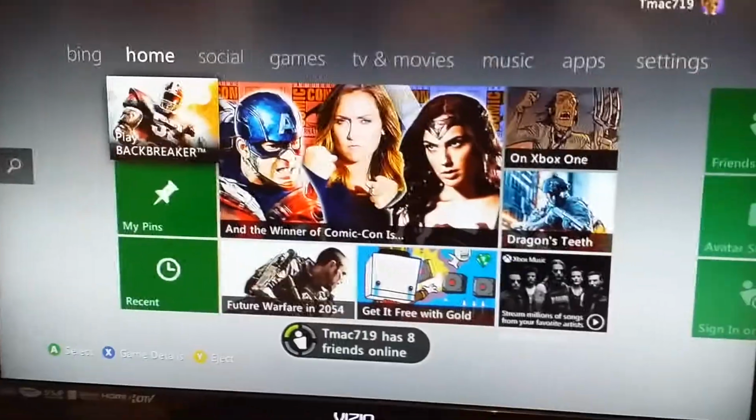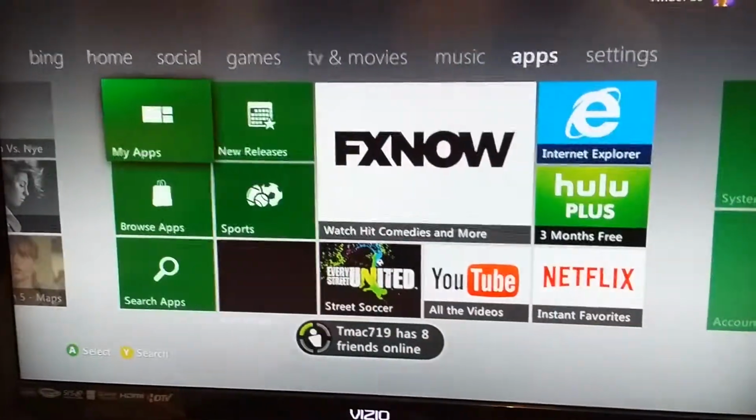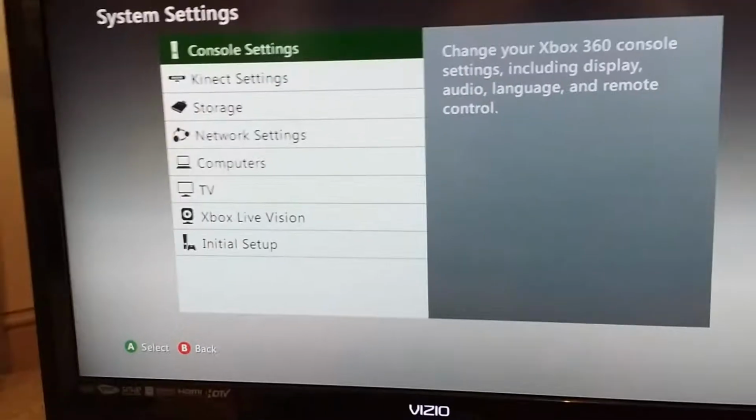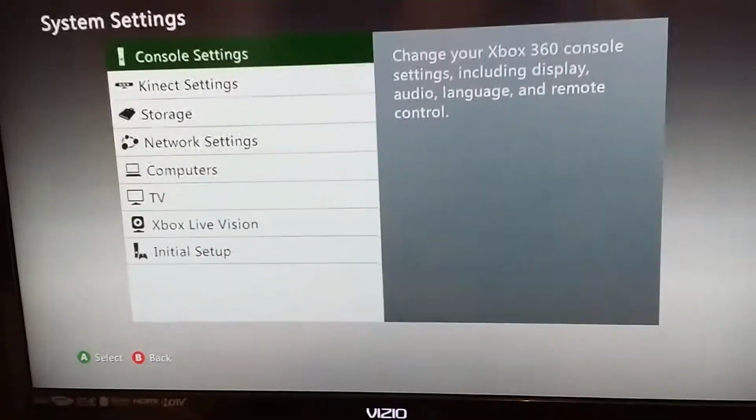A couple things you'll need is a memory stick, USB stick, like so, or external hard drive, whatever. Make sure your USB stick that you're going to use has been formatted for a 360.